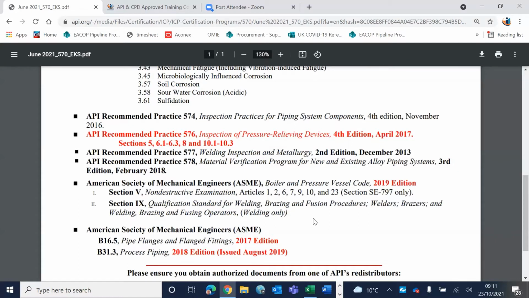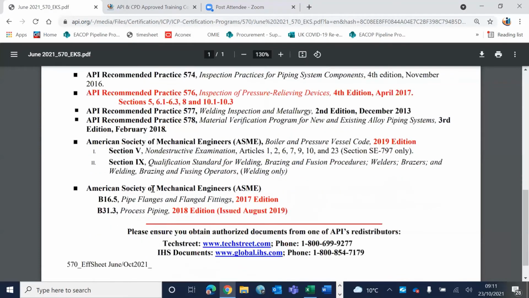Here you have non-destructive examination, ASME Section 5, and it tells you which articles you have to study here. And the edition is red, so that means you have to study this edition, because this has been revised. Anything red, revised. So practically, Section 5 of ASME tells you about what should be in a procedure, how a procedure should be qualified, what the essential and non-essential parameters are, calibration, recording, reporting, that sort of thing, okay?